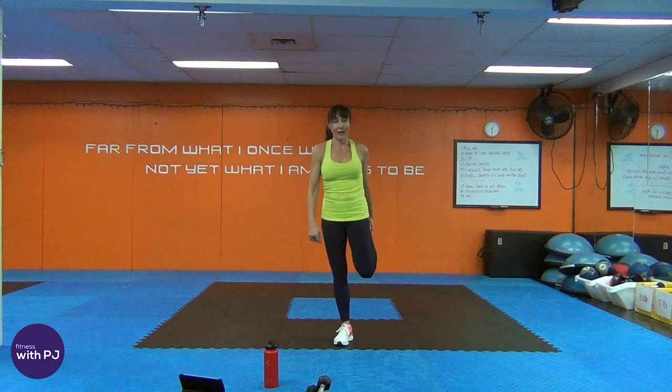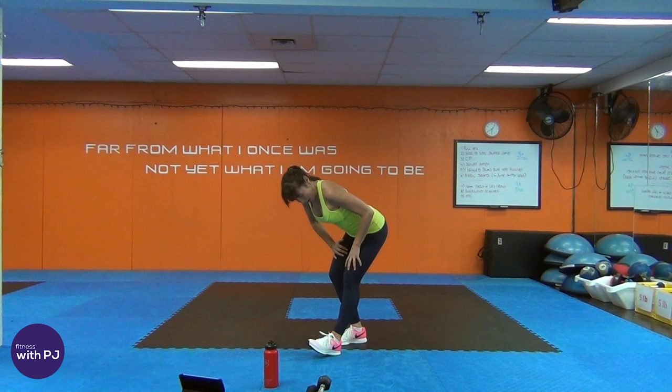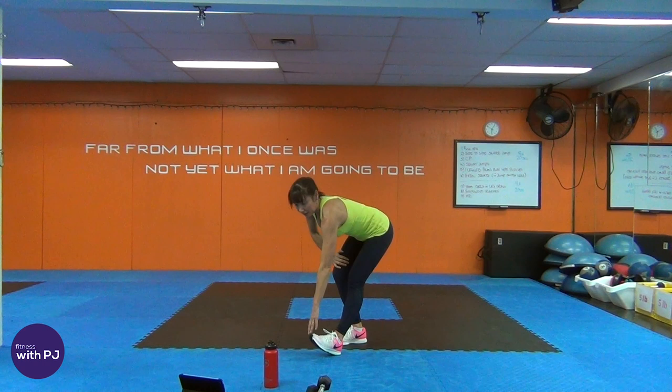All right, kick this leg out, so it's like a half a step. And I want you to hinge through the hips and come forward. You feel that? Yeah, right there in the hamstring. So I want you to try to relax the quad now. Great, pull the toe up. If you're able to, reach down and pull the toe towards you a bit more. But I don't want you to round your back too much to get there, so only if you can.